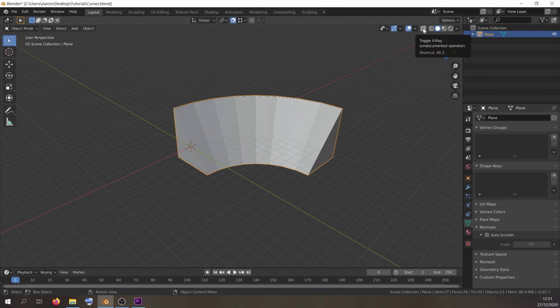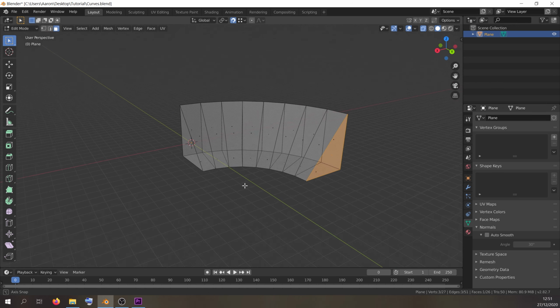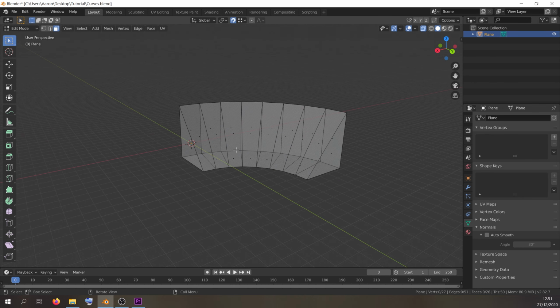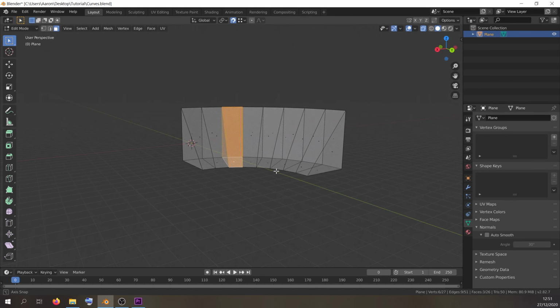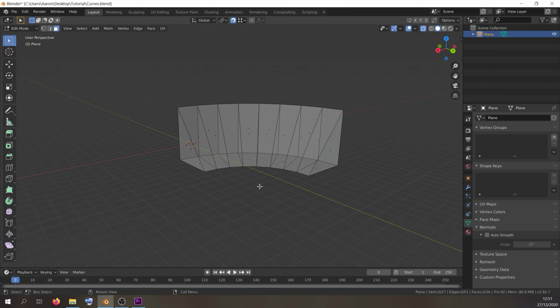We need to turn on this, which is X-ray mode. Now this allows us, if we go into edit mode and we go into face select, to select faces through other faces. So these dots, if we select these faces here, we're selecting them on all the sides, and we don't have to spin the camera around or anything. So to do this step a lot quicker, we can use circle select. Now if we press C, that brings up circle select. Now if we left click and drag, we can paint basically our selection, and we can select the faces through it. And also if you want to deselect, if you hold middle mouse instead of left mouse, you can then deselect the faces.